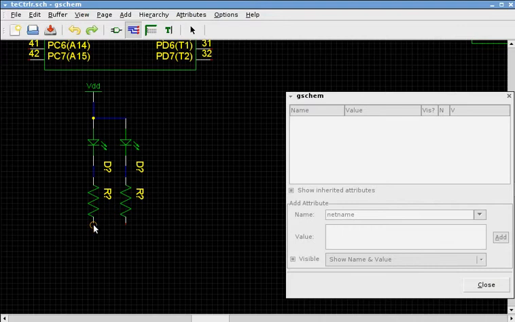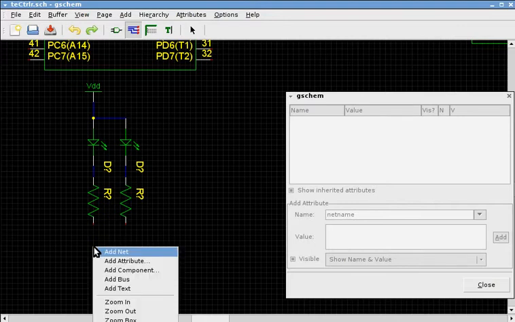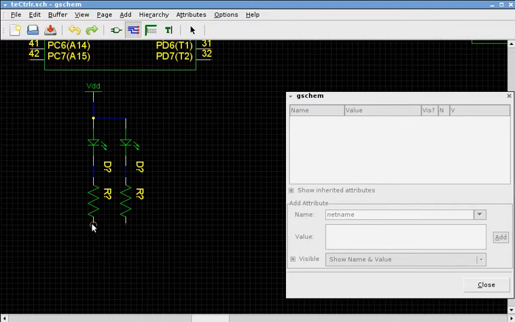So the way I usually do it is to just draw a net that does not connect to anything. Okay, and oh, okay. Now I remember why. Because when you're not connecting to anything, it doesn't let you do it that way.